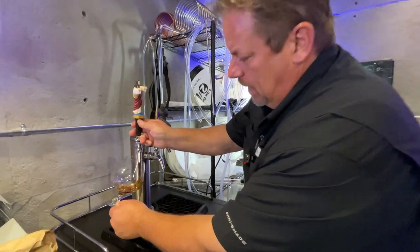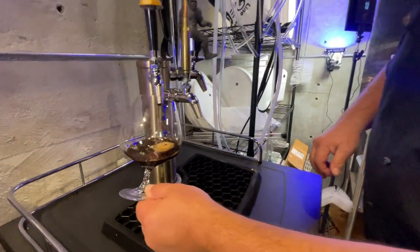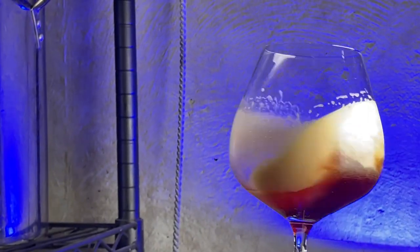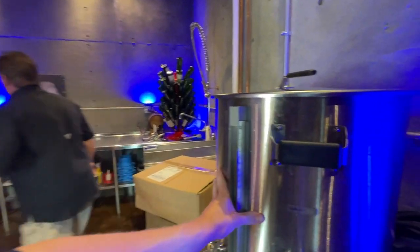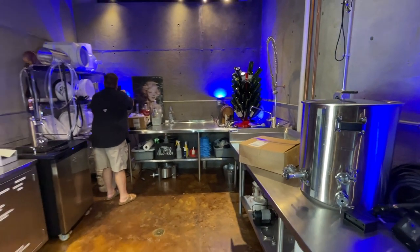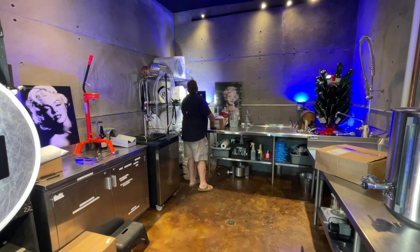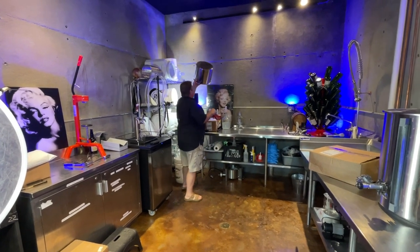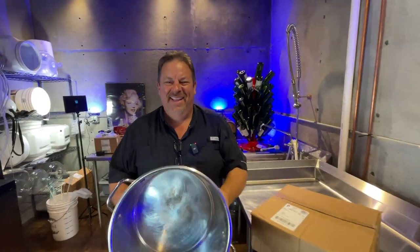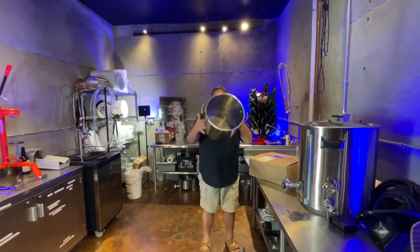Let's take a little of this out. Ooh, yeah. Now, light does not pass through this. Yes. You like it? Let me begin at the beginning. In the beginning, there was beer and there was wine. In the beginning, there was nothingness. And then Brewmaster God said, let there be wine. And there was. Anyway. So, I don't know why I did that.